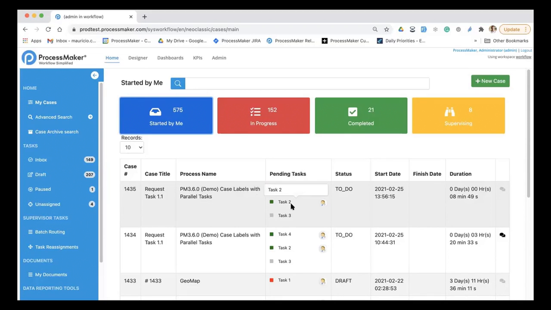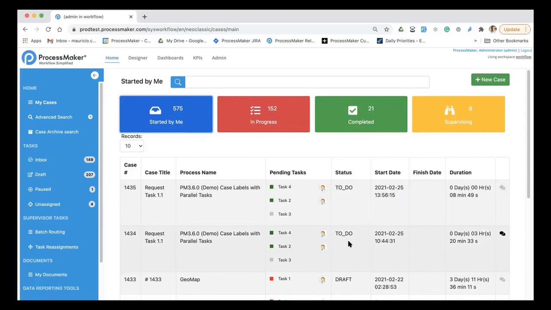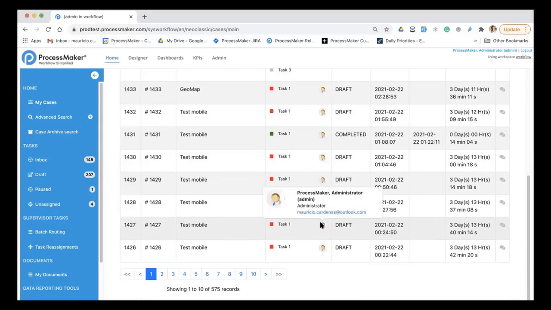Also, you will have the full name of the task in case the name is very large. In some cases that happen. You will know who are the users that are assigned to some tasks, and you will see this information. For example, you will see the full name. For example, let me check one that is very clear. You will see the position and you will see the email. So if you have the position defined for your user, you will see that information.